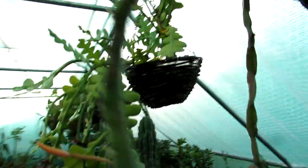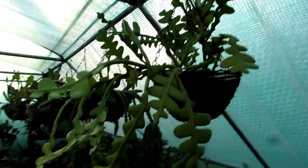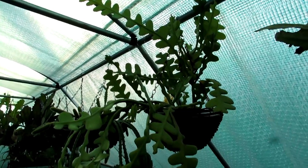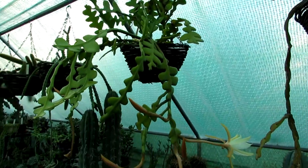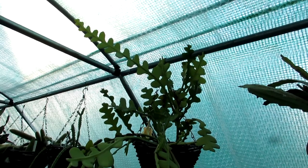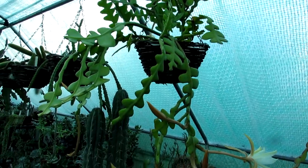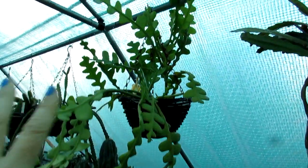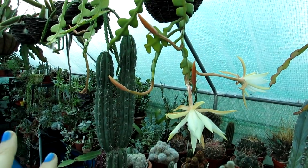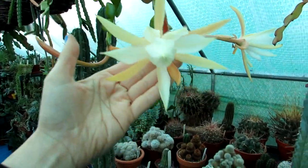This particular plant was actually gifted to me as a cutting from my friend Chris, who lives here in Ireland in County Limerick. I had mentioned on Facebook how it was on my wishlist, and Chris said he'd send me a cutting. I planted it three, possibly four years ago and it has grown really well. This is the first time it has flowered for me — so Chris, if you're watching this, thank you so, so much.